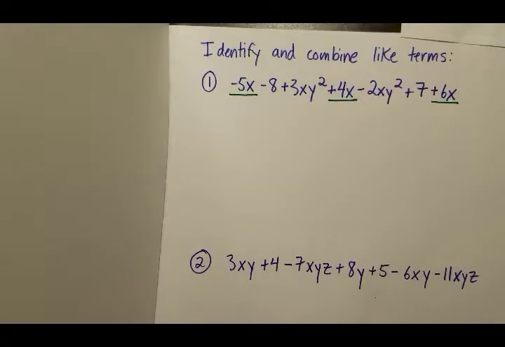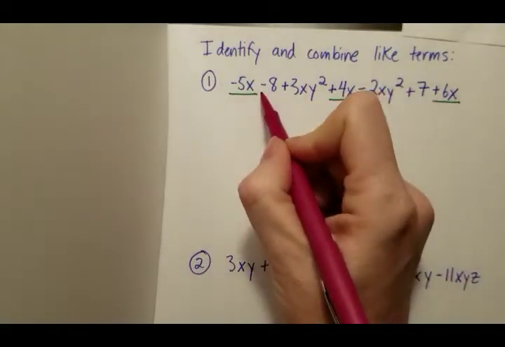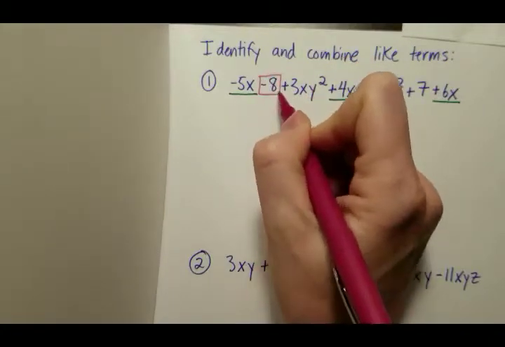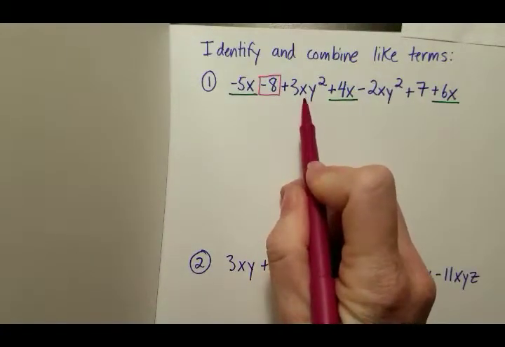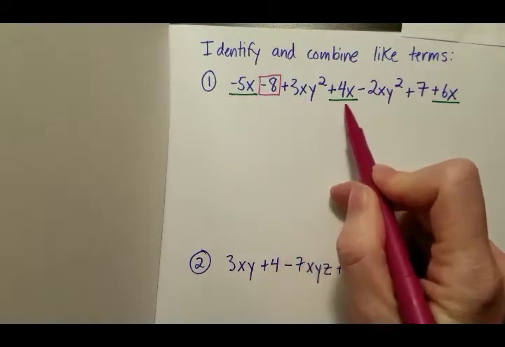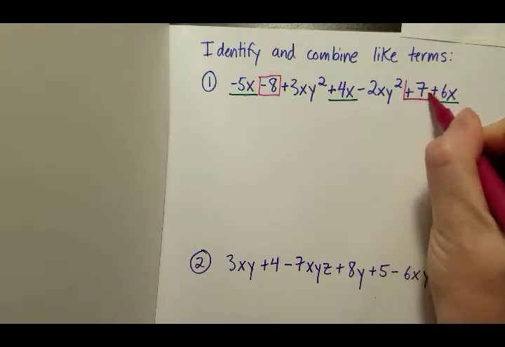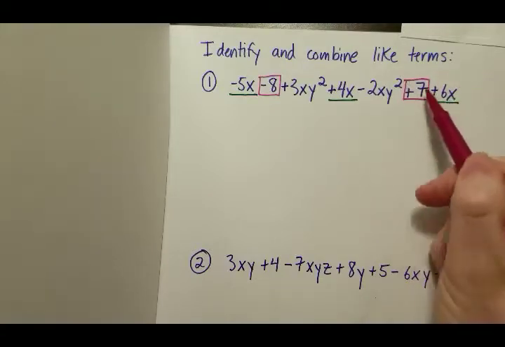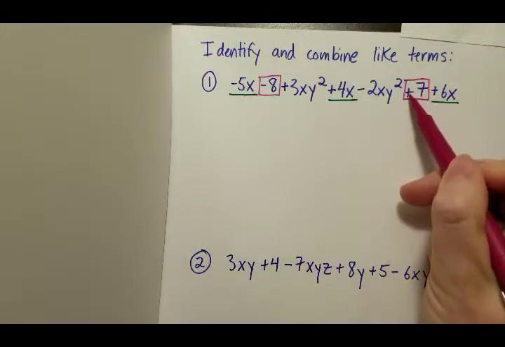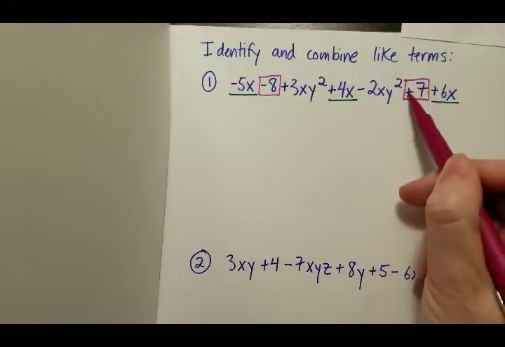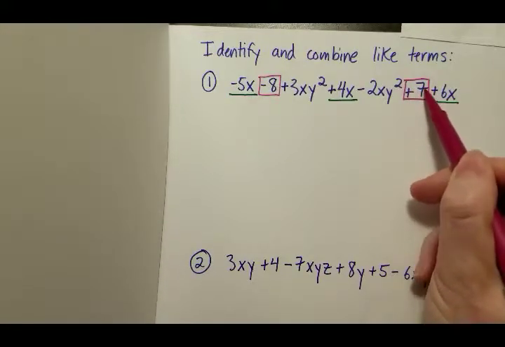Let's look at the next thing we have in here. We've got negative 8. Negative 8, again, is a constant. So we're going to look for all of the other constants. Those are the terms with no variables. Okay, nope, nope. Here we go, plus 7. And notice that when I'm boxing or underlining these, I'm keeping that symbol to the left of the number, because we always remember to listen to Beyonce and look to the left, and keep that symbol with the term.